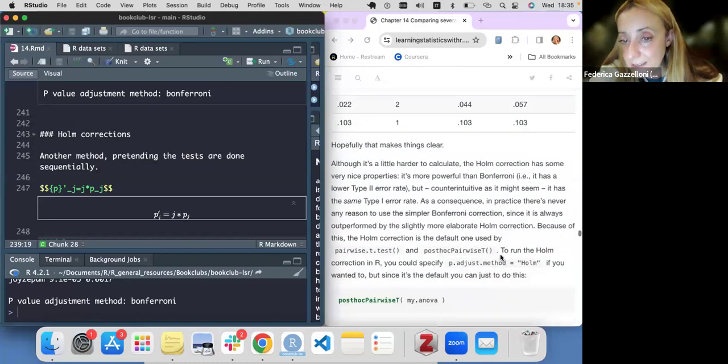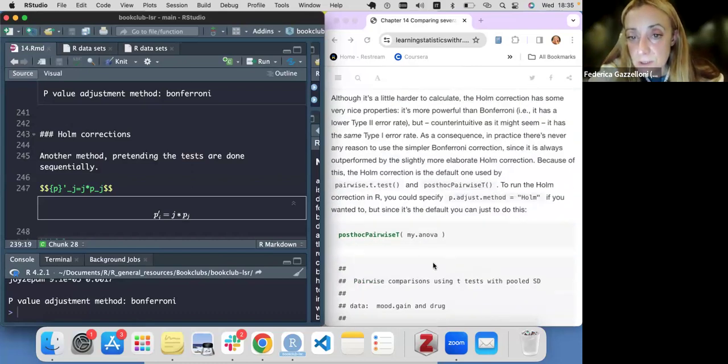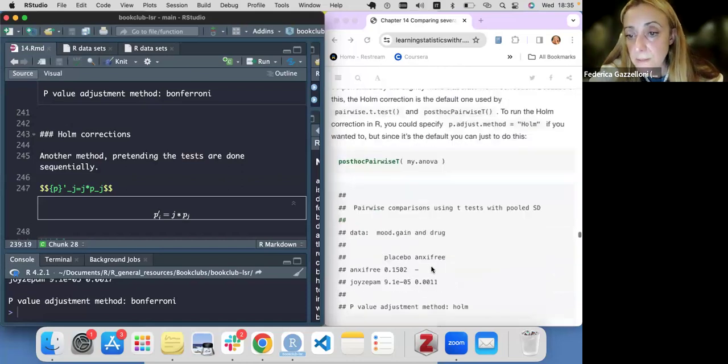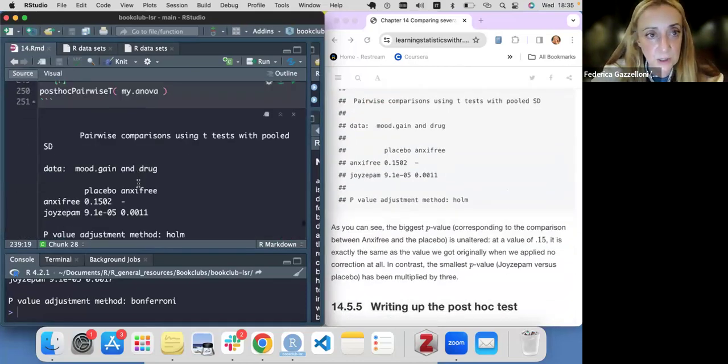To make things clear, you use the function, but with a specification.